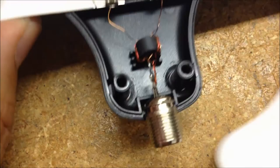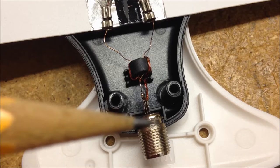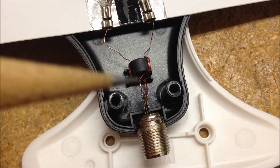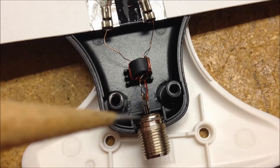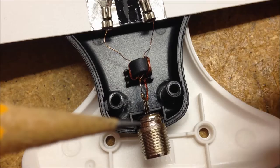So the problem - let me put this underneath so you can see it better - is when I attach the cord here, this piece will spin and these wires will touch each other and it kind of shorts out the antenna. I don't think it really causes any damage to the antenna but it does mess up the signal.